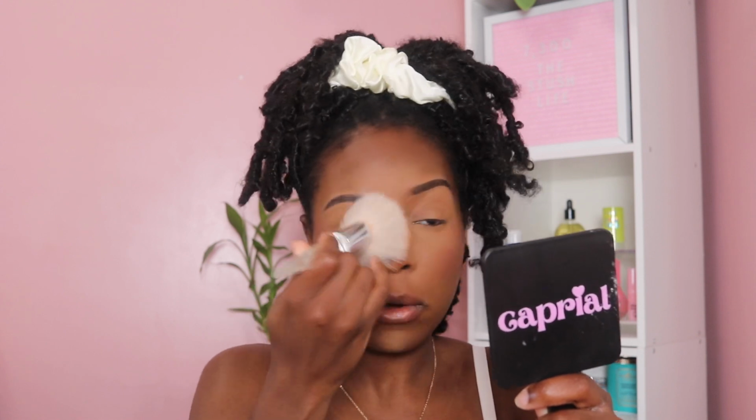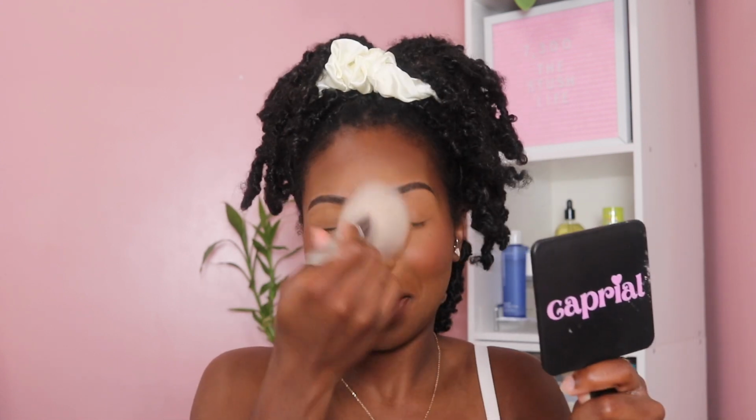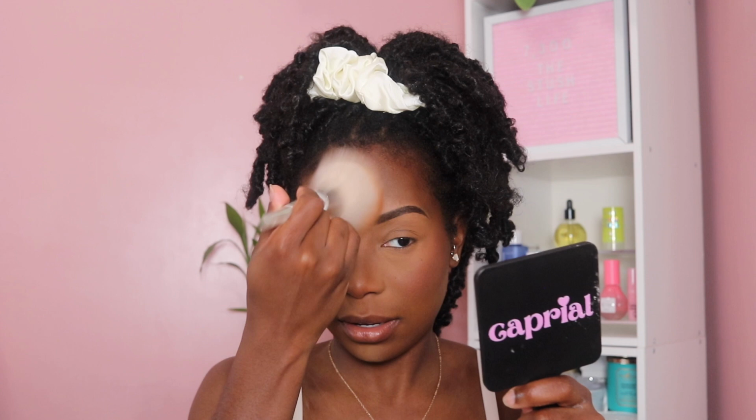I'm just setting my face now with my sharp, that powder went right in my nose. With my Charlotte Tilbury Flawless, she always has these long names, child. Airbrush Flawless Finish Complexion Perfecting Micro Powder. Love this powder, setting my face with it right now.